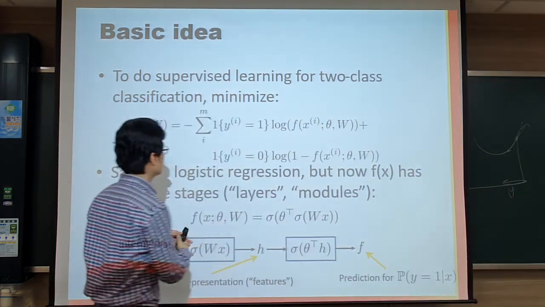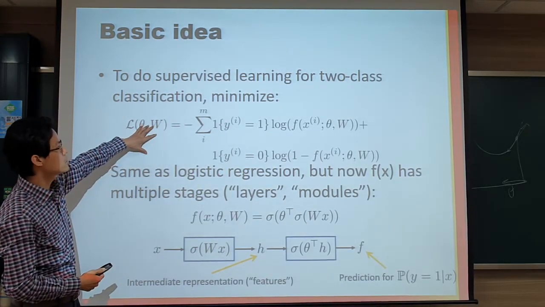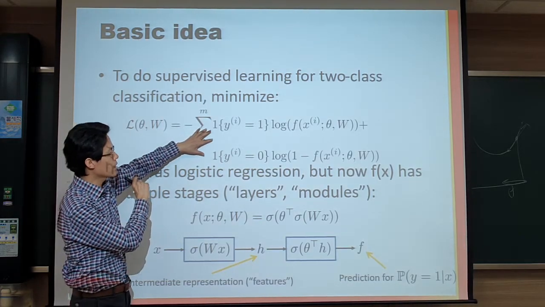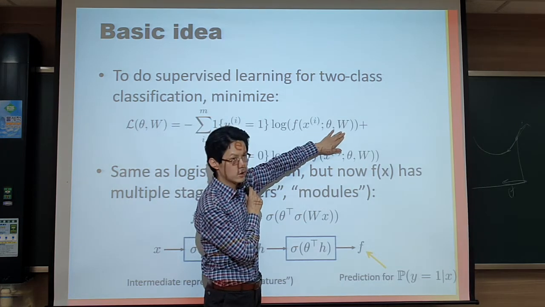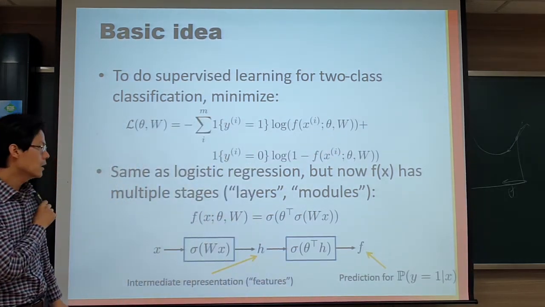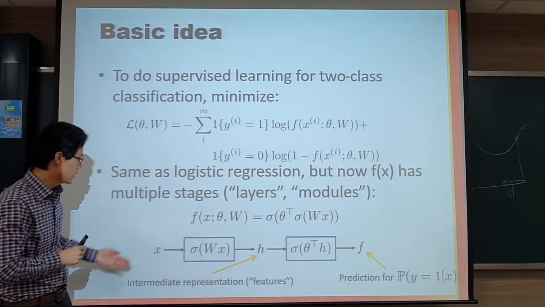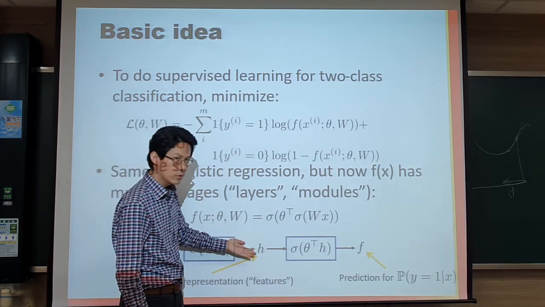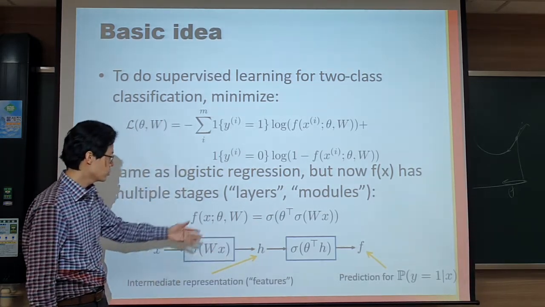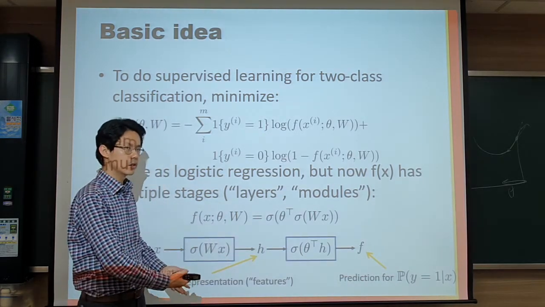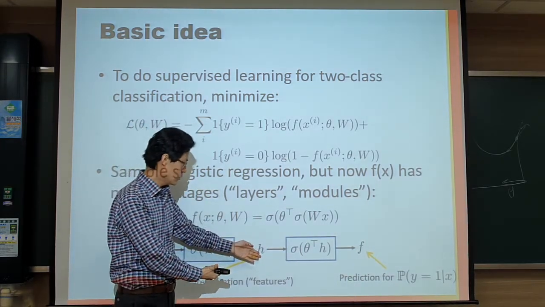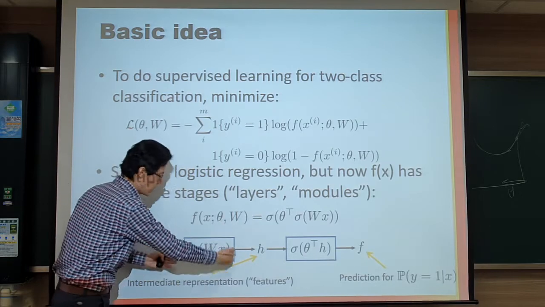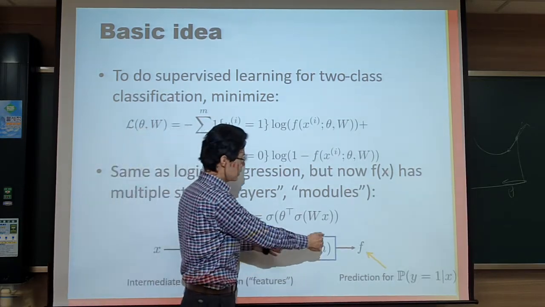Actually, the loss function in this case is exactly the same as the prior loss function of logistic regression, but here we introduce another parameter, two unknowns actually. This is the visualization of it. Starting from x, we take the sigmoid function with a new parameter, and then it produces some output, let's say h. We can treat this h as the feature. This is our interpretation: we treat this as the actual feature, and then we take the sigmoid, and in this case we classify.